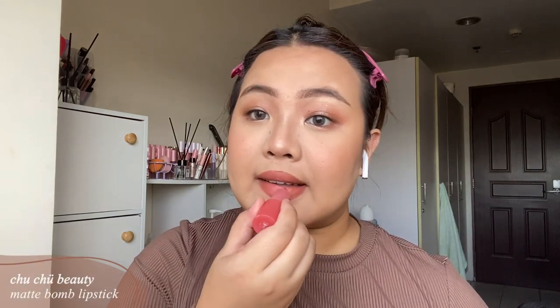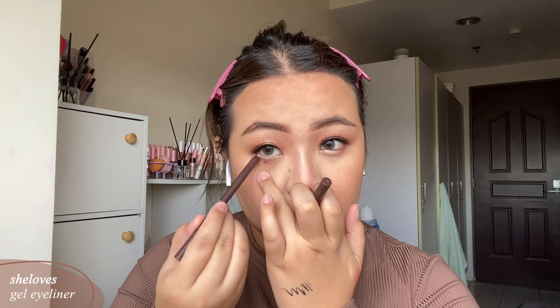The nude liner I used felt a little too dark for grad makeup, so I layered Chu Chu Beauty's pinkish nude on top — that created the perfect lip look. I added the lashes, making sure they're well adhered. I'm also lining my lower waterline with a peach-colored liner to really open up the eyes. You can see the difference it makes — it really brightens. Then I did my hair, and this is the final look.